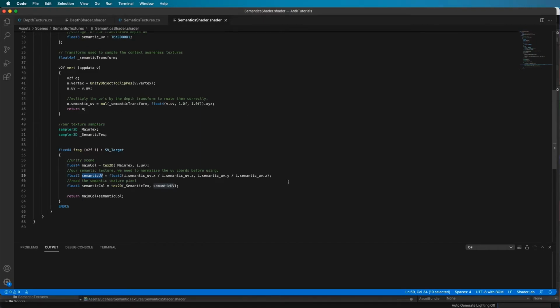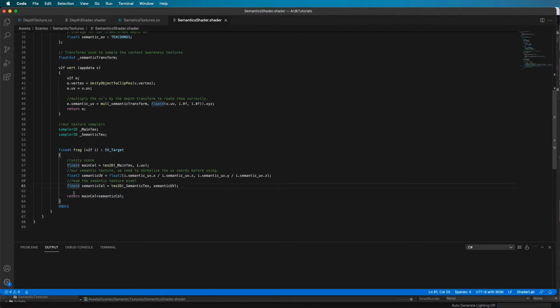So this line and this line are just standard things to remember to do, which will take your texture, which is, again, the wrong aspect ratio, probably slightly larger than your screen and rotated 90 degrees, to give you some sampling coordinates that will be able to pick that point from that texture and return it in the space that you're trying to draw. So now we sample this texture using our converted UV and we get the correct position back.